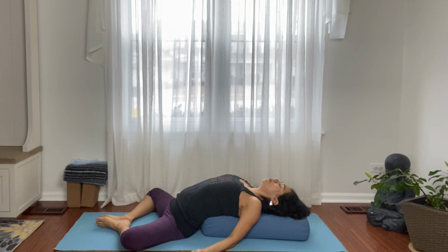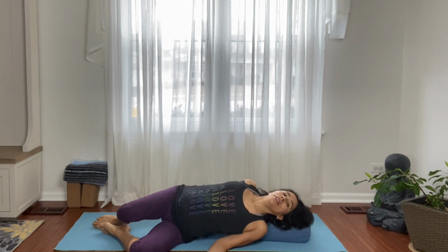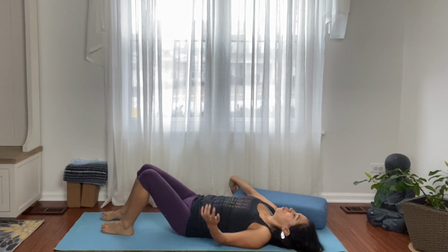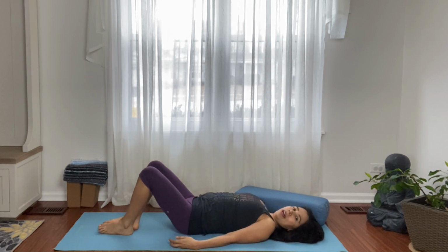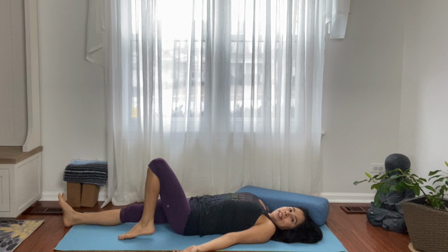Let's stay here for a couple of breaths. And you also have the choice to stay here for the remaining of this session. And if you're ready to exit the pose, bring the knees to touch, gently roll onto one side, remove your pillow, come back to your mat. You might stay here with the knees up or extend the legs.